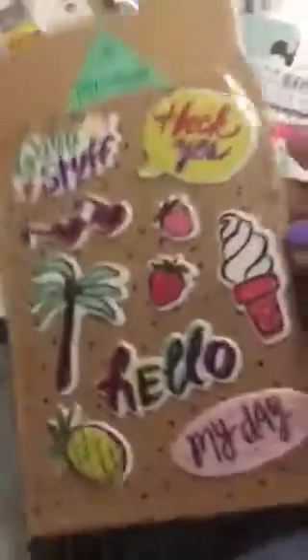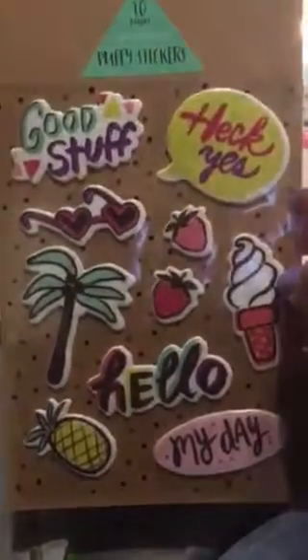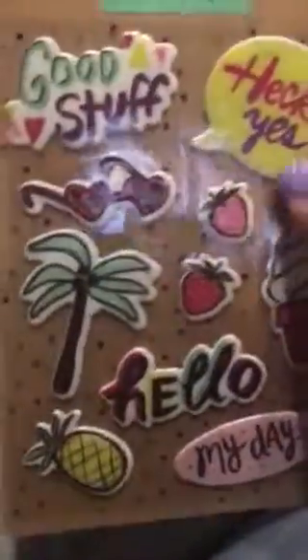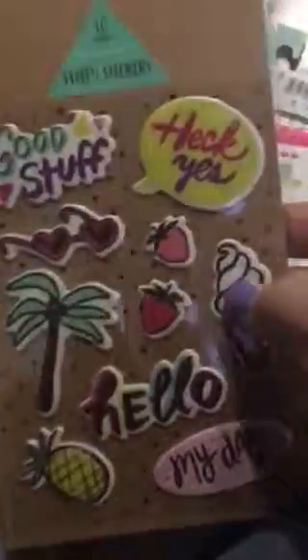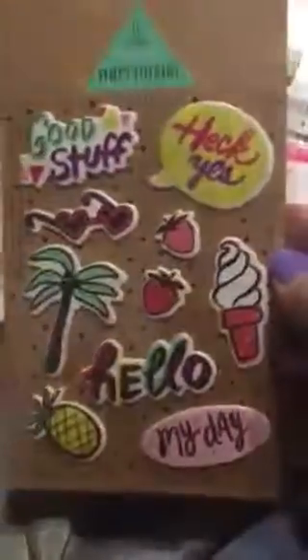The last thing I got at Target — I was looking for friction markers or pens. I think Laura over at Rob and Laura had picked up some and I'm very curious about those, but I was looking for them not in the dollar spot and I couldn't find them.